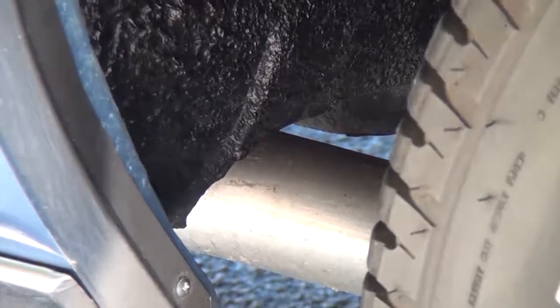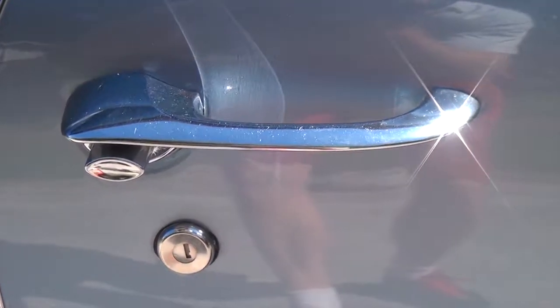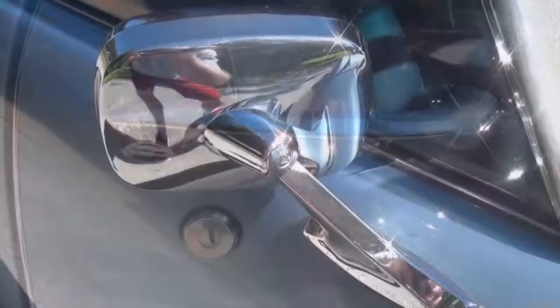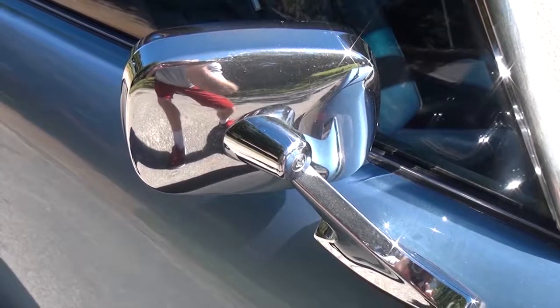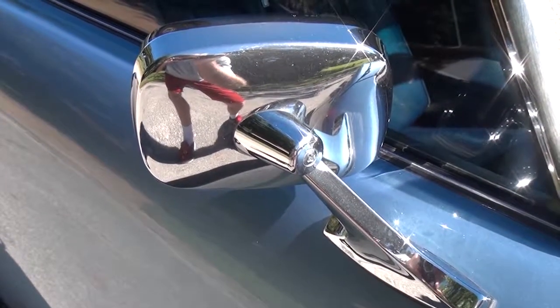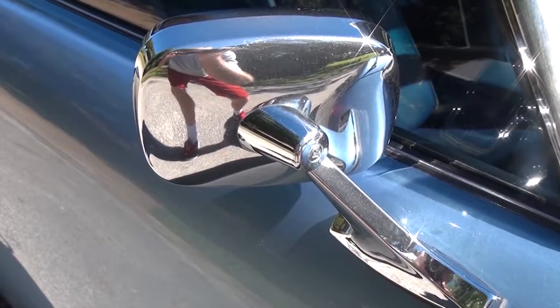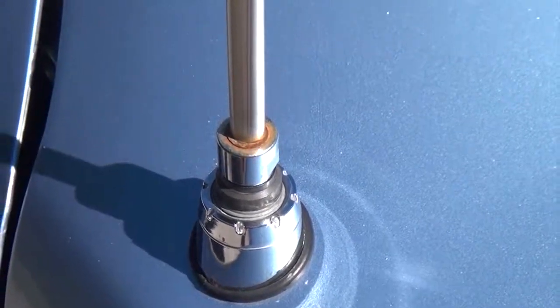All the panels have the codes on the car, they're original to the car. Door handles are all clean, no pitting, no rusting, no scratches, scrapes, everything works correctly. The car has a matching passenger side mirror that matches the mirror on the driver's side, which is remote controlled. This one is not remote, it's a standard mirror, but matches the correct remote mirror on the driver's side. Antenna is the correct antenna, correct mast, base, and nut. Quite often these are replacement ones or non-original.